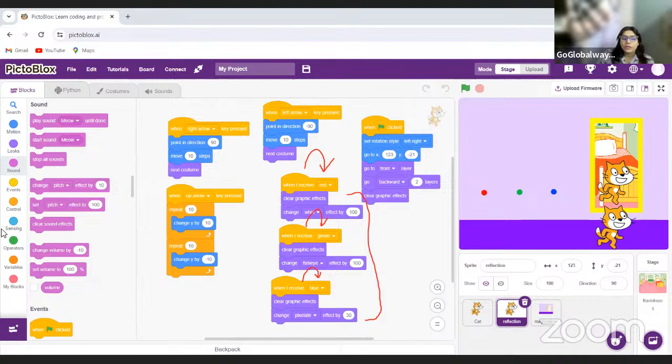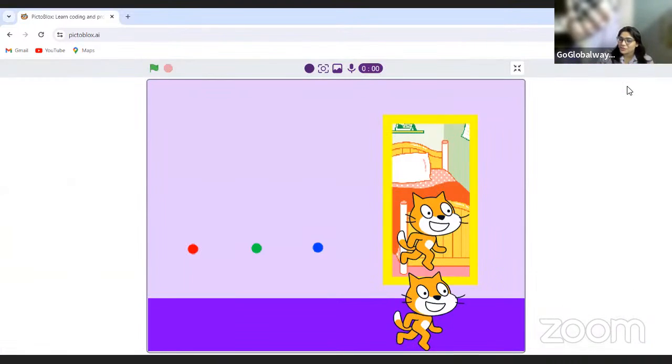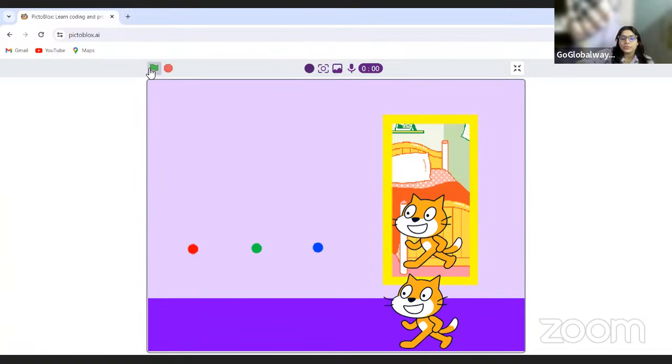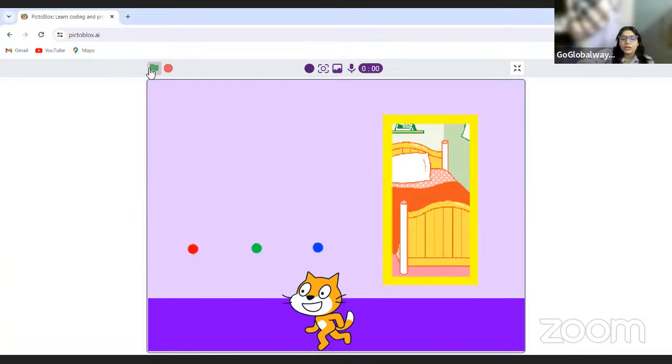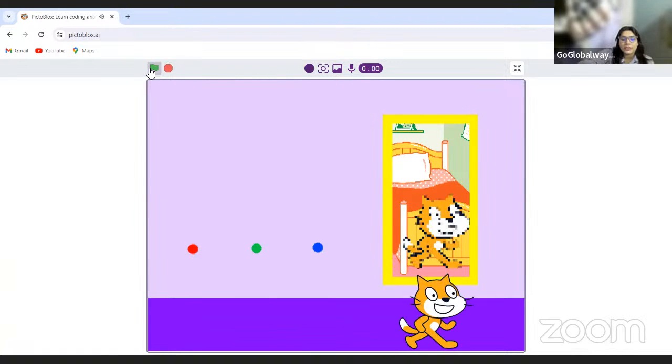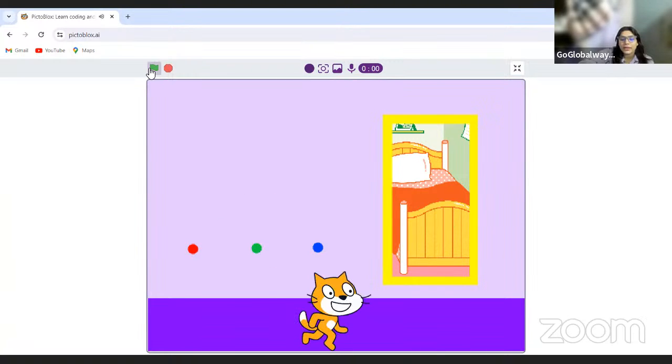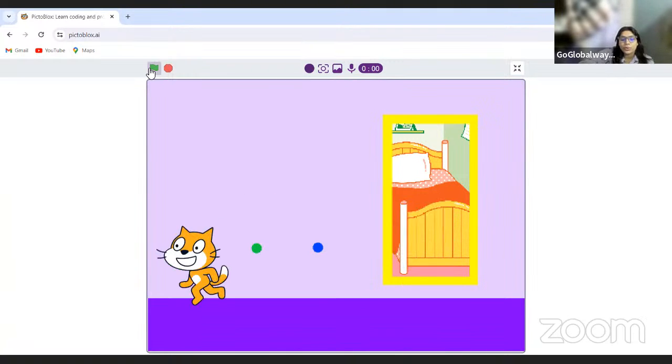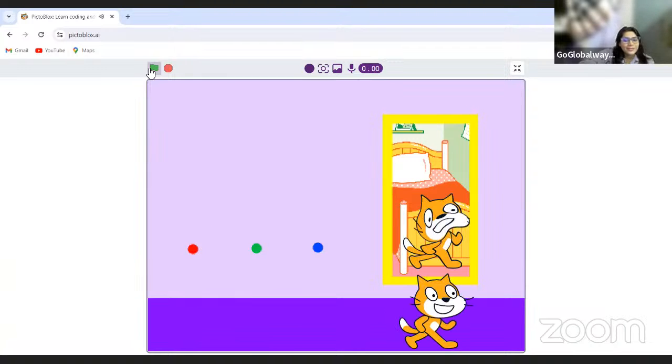So I guess everyone will enjoy this session and it's a very simple, short, easy project for students of all age groups who are learning coding and want to make something different with it. So if I run it again, I'm moving to the blue dot and I can see my face. And the green one, I can see my face. I'm moving to the red one, I can see my face. Wow, this magic mirror works absolutely well.